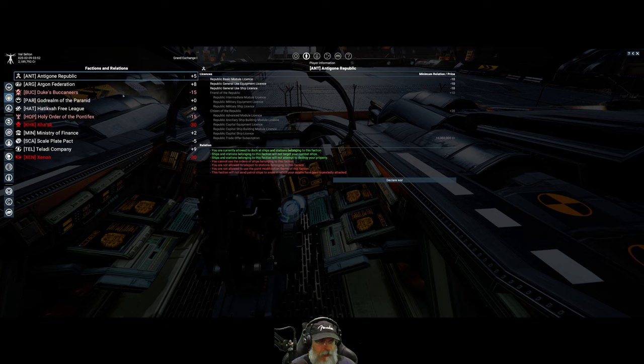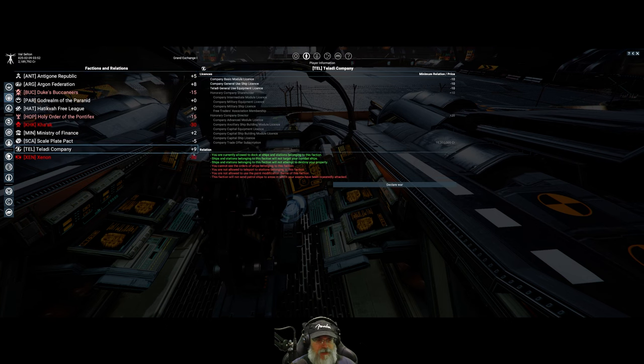The other thing I want to show you guys is we're at +9 rep now with Talati Company. Once we hit 10, it says right there, we become honorary company shareholder. That means we can get a military equipment and ship license, which means we can get higher level ships and missiles for our ship. And then I think Free Traders Association member means we'll probably get better prices from them as well.